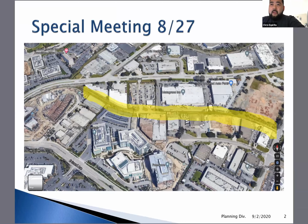So in the special meeting last week, last Thursday, I believe from BPAC it was Frank that attended, and members of the Parking Place Commission and Traffic Safety Commission also joined in the tour. And all we did was, in this highlighted segment of the former rail spurs, starting at Roebling Road, we took a little walkthrough of what has been constructed and discussed where this will go, given that there are other projects such as 499 Forbes that are coming down the pipe for approval, and they are looking to also construct and be consistent with what's been built.